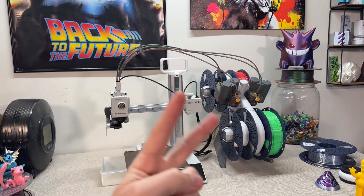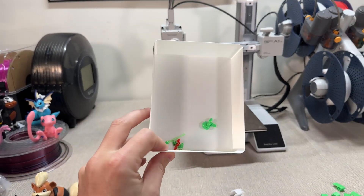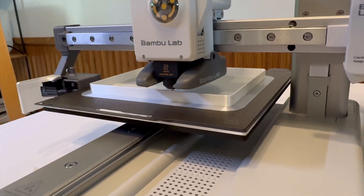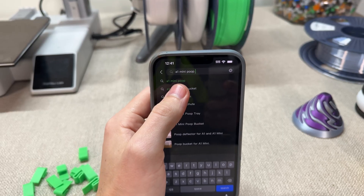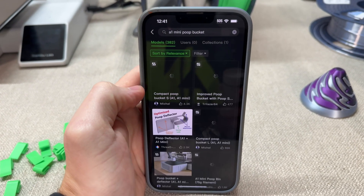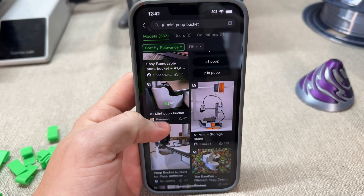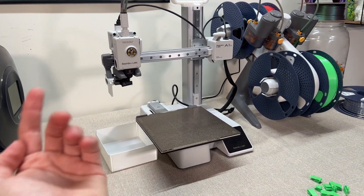The second most important upgrade to the A1 Mini is the poop basket. This catches the poops. Without the basket, these things are just going to fly everywhere, and nobody wants that. It's a super basic print. If you get on Maker World, there's a gazillion different designs. I personally kind of like this one, but there's a ton of different designs. It's a poop bucket — what else is there to say?